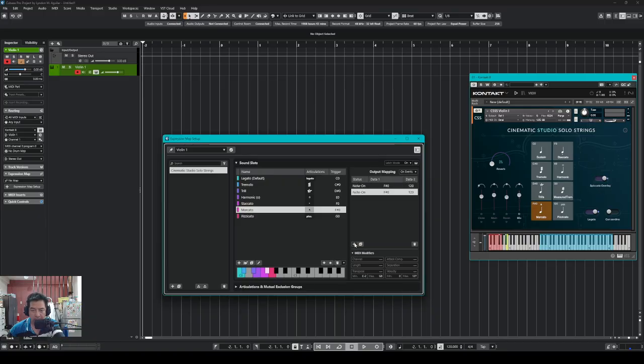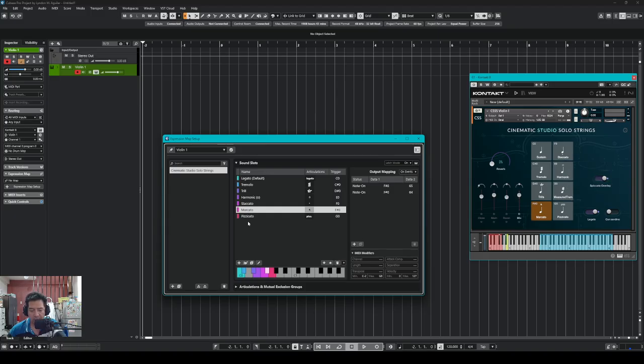Okay, so the first one we can decrease this one by 65 for the spiccato overlay, and then the crossing point, if we turn this off, let's use maybe 64. That's the crossing point between the spiccato overlay.